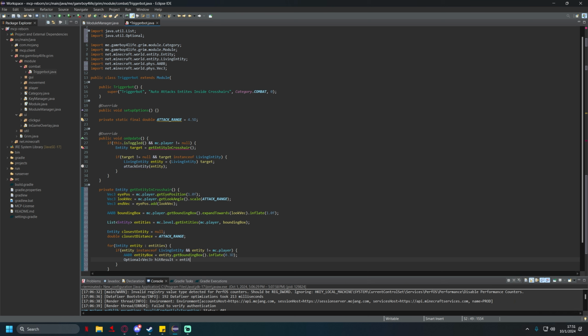We'll set that equal to entityBox dot clip, and here we'll do IPOS and endVec works.